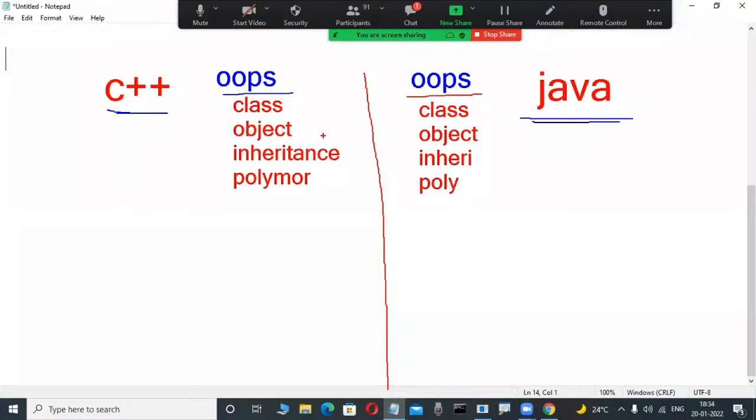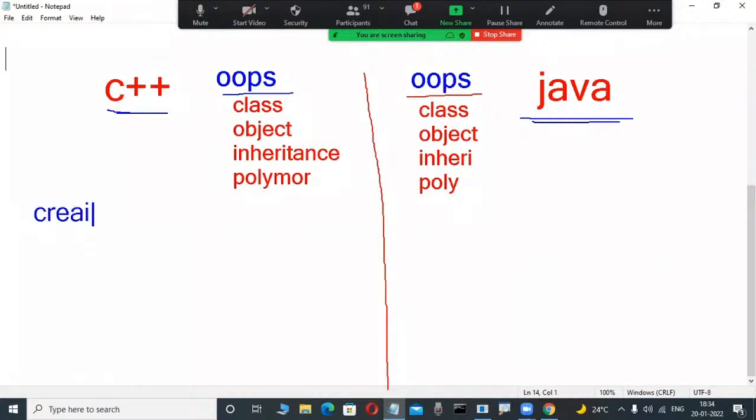Okay, C++ and Java conceptually have class, object, inheritance, polymorphism, encapsulation, binding, and so on. But observe here. Can anybody guess? Suppose in C++ I want to create an object from the class, what is the syntax?